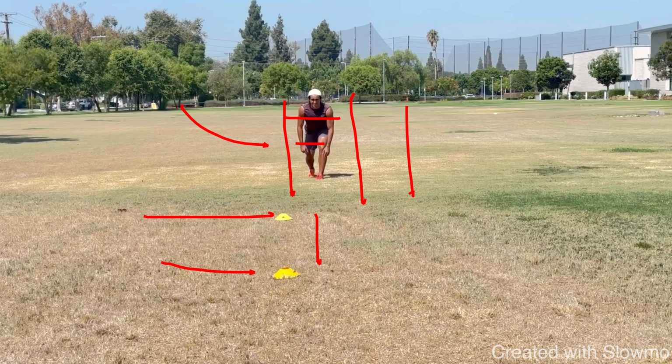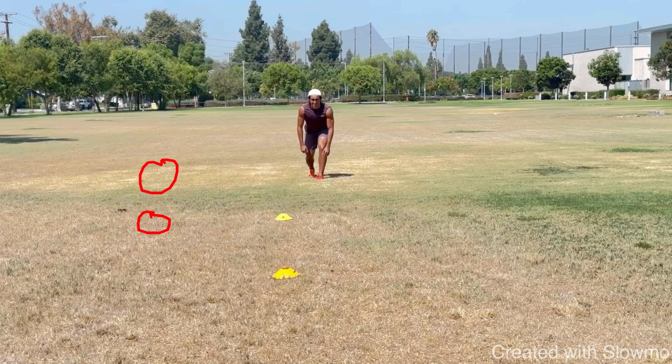All this is working on is getting used to dropping my weight and dropping my hips from a full speed run position, because you eventually have to train full speed. I hate the receiver coaches that set up a million different cones and have guys doing all this footwork around them, and that's all they do. You have to run routes, and you have to work drills that are realistic to routes to get better at actual routes. That's why we always do this drill after the high knee drill. Do the high knee drill first, and then we do this after.